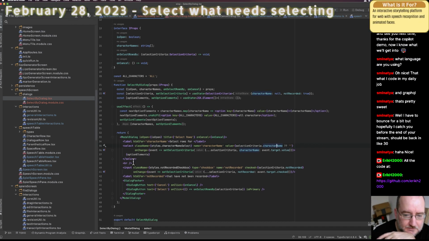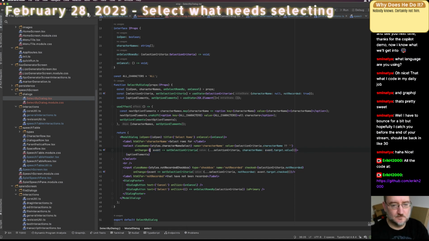Okay. I don't like this that much. Let's do something better. It's not very readable. Not very maintainable. Okay, we'll see.